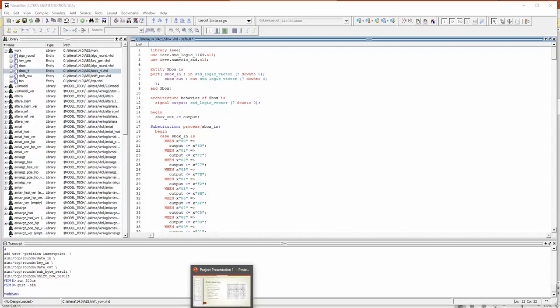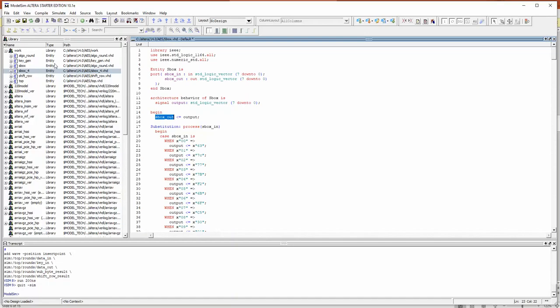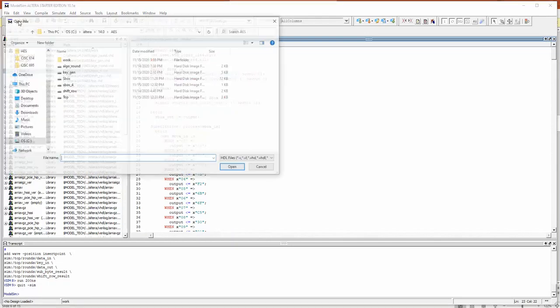And here we can see in the schematic I have instantiated 4 sboxes, 1 2 3 4. Since we have 32 bits of input, that is being divided into 8 bits each, that's why we have 4 sboxes, and I have created a separate file for sbox 4. Let me open sbox 4.